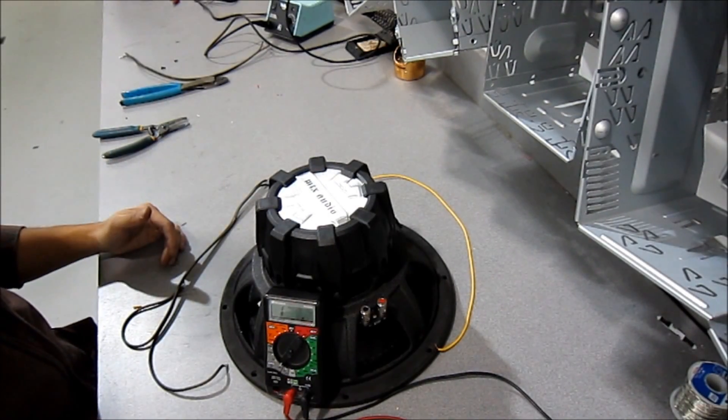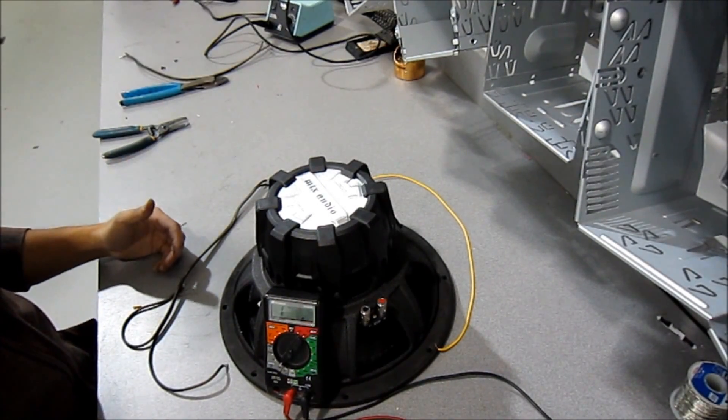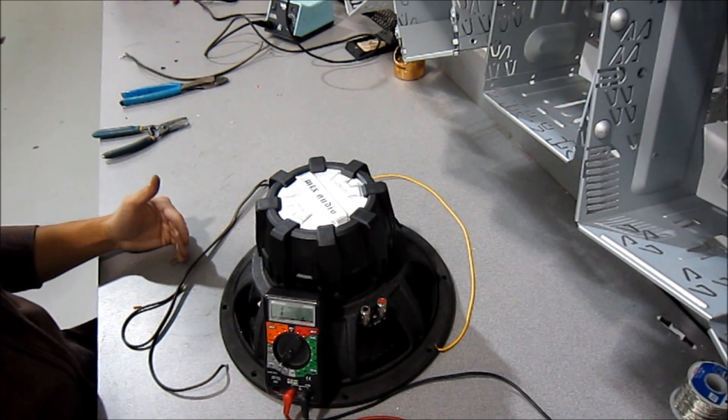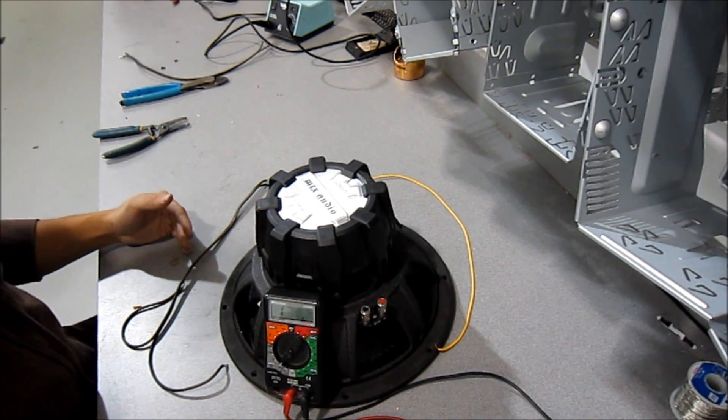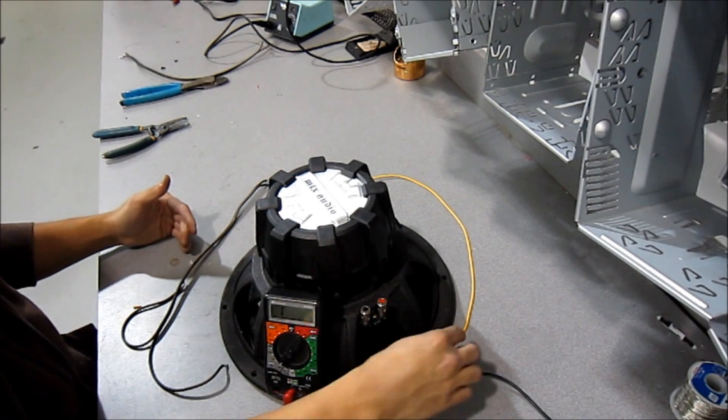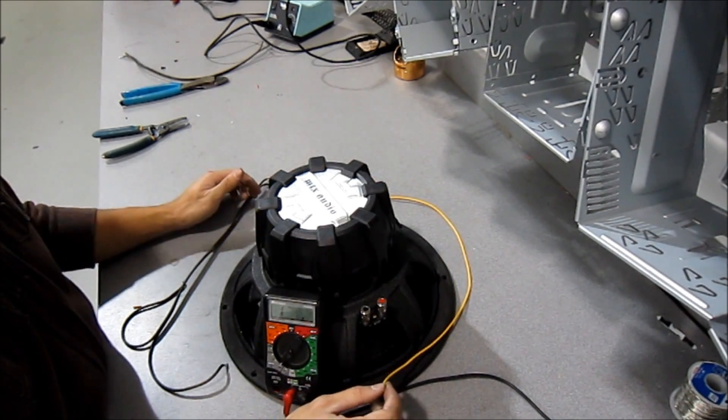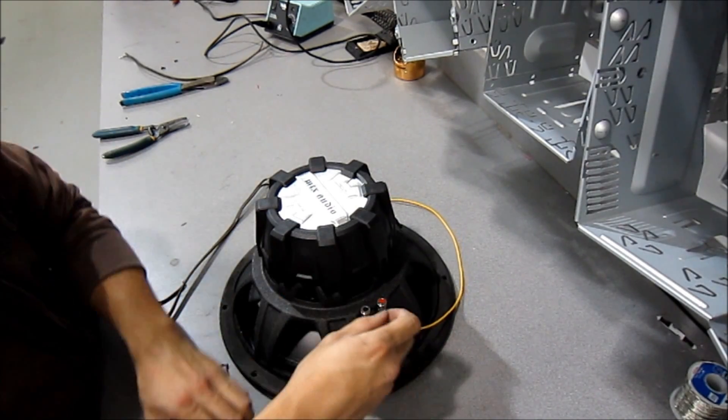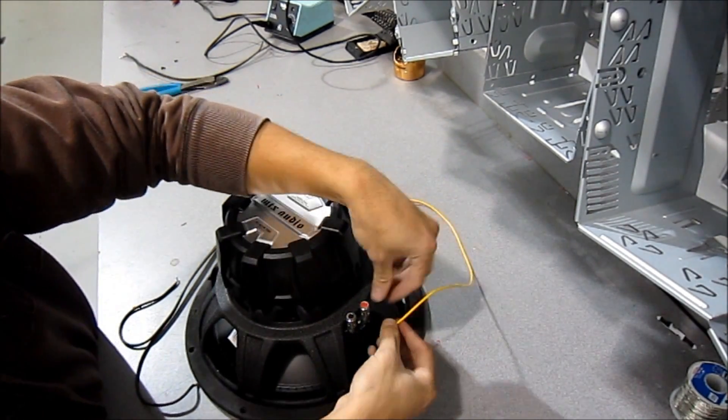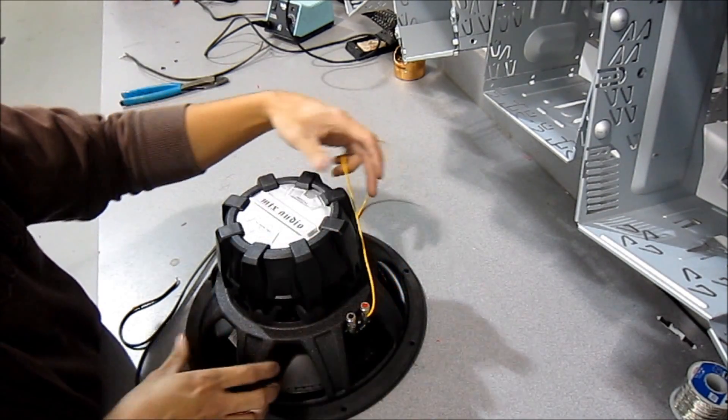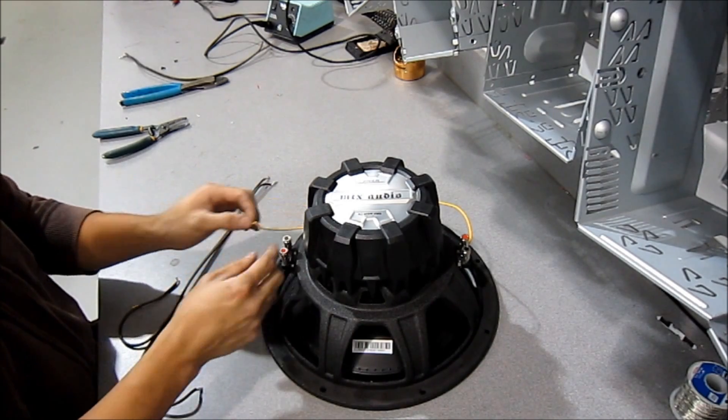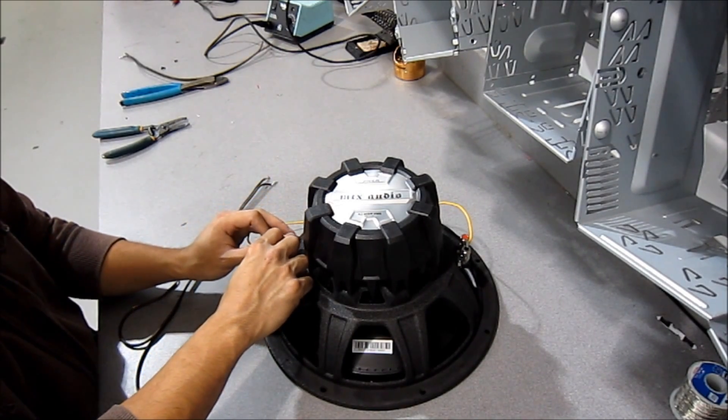So next I'm going to show you guys how to wire up for 8 ohms approximately. You want to wire up for a higher impedance if you're going to have multiple subwoofers that you're going to step it down again or your amplifier just isn't 2 ohm stable. So what you're going to do is you're going to run your voice coils in series. So to show you here, I'm going to use the yellow wire to make it easier for you guys to see. I'm going to hook up the yellow wire up to positive on this side. Pick whatever side you want, it doesn't matter.